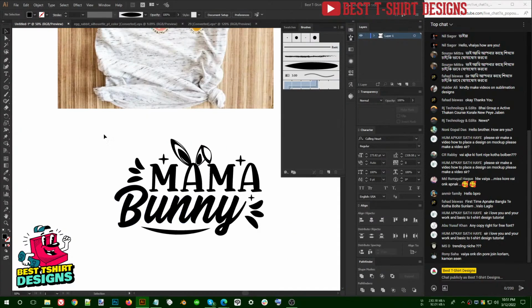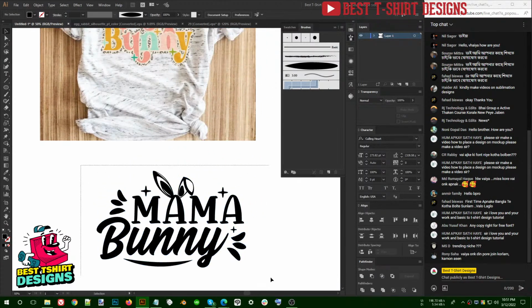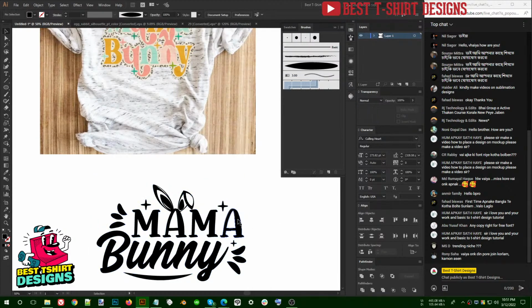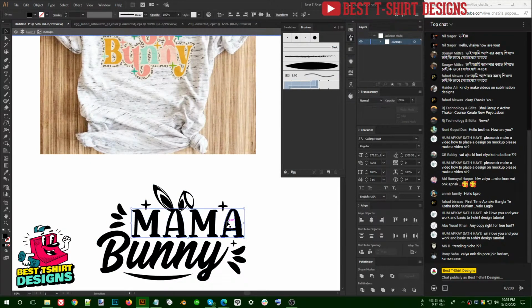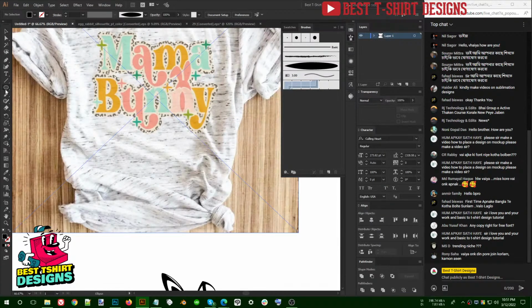Okay, so once this part is made, I'm just going to expand everything, and let's change the colors here. I'm going to ungroup everything, but before that let's pick some colors from here.